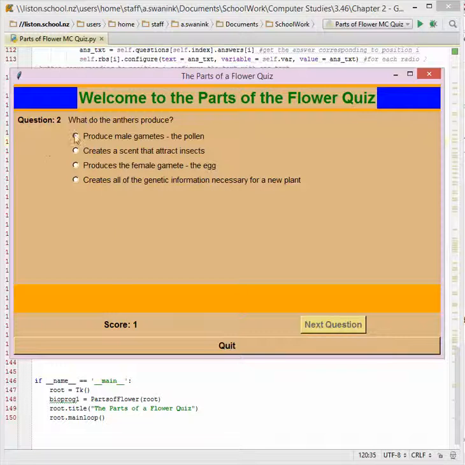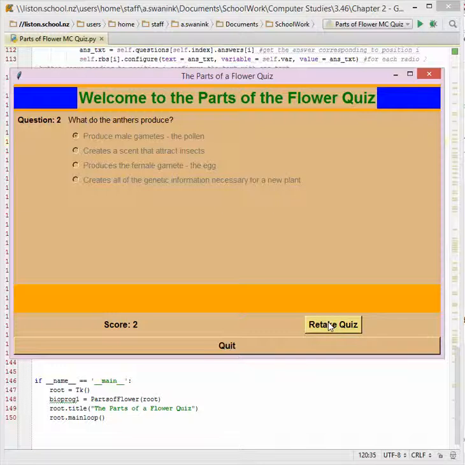Okay, so let's now go through to the end. Let's choose that one. And we only have 2 questions, and I'm pressing enter here and nothing's happening.